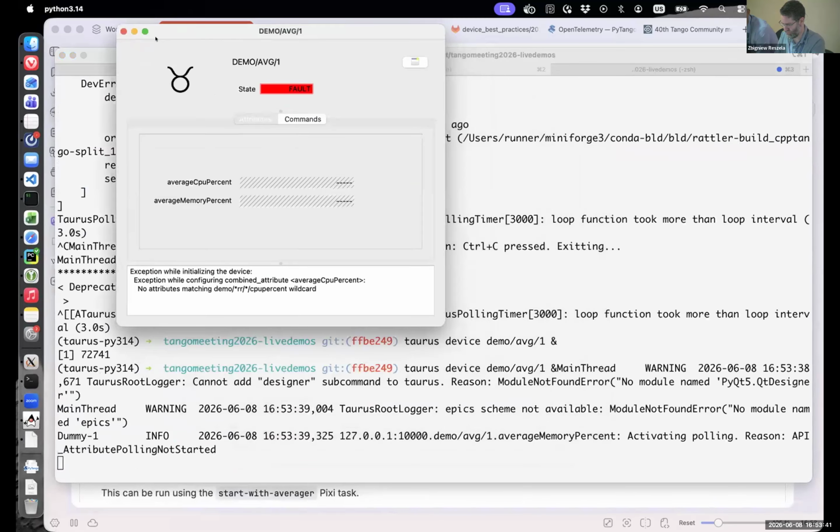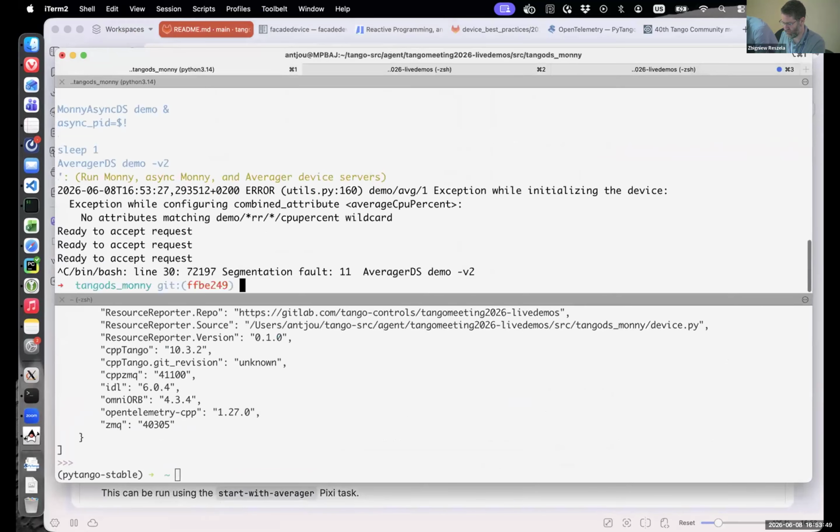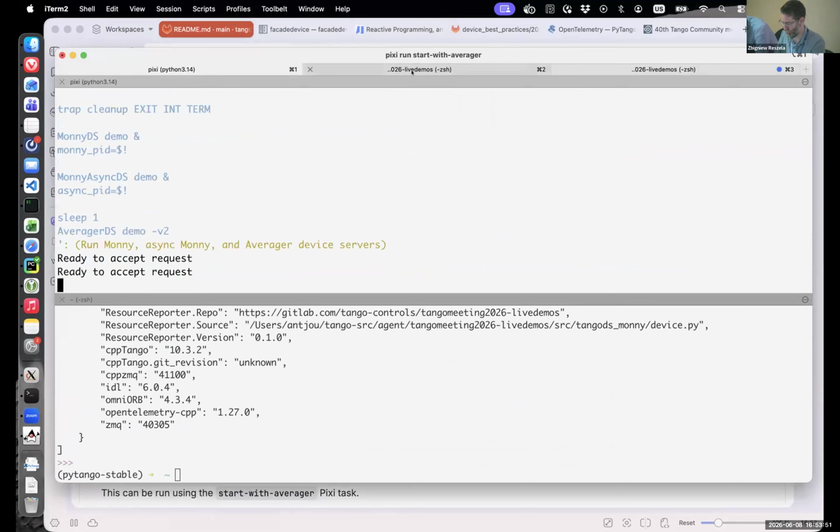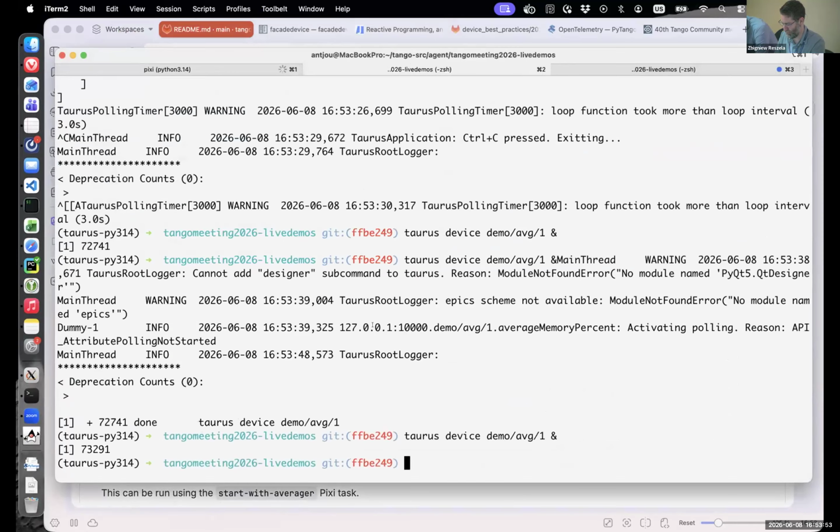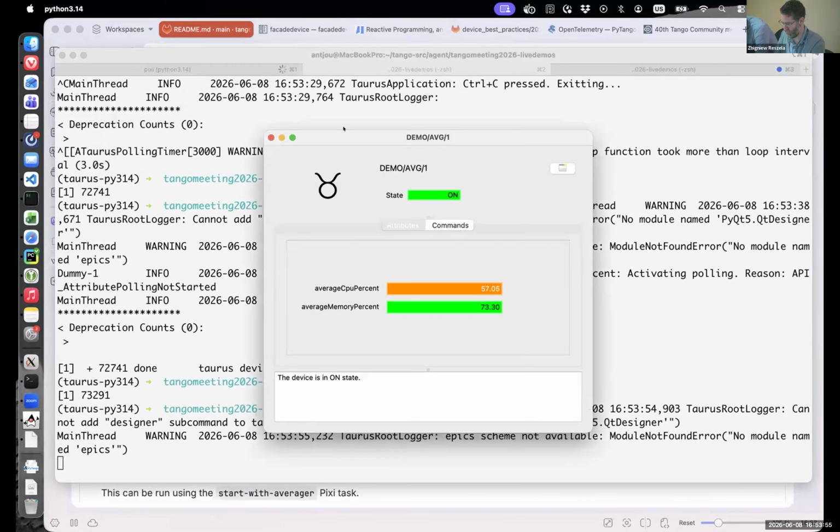Oh, it's in fault. Probably started too soon. I try to subscribe to the attributes at startup, and if the other device servers weren't running yet, it might fail. Okay, looks better.